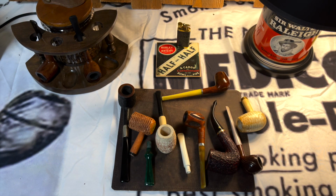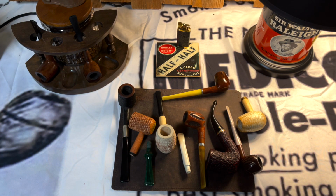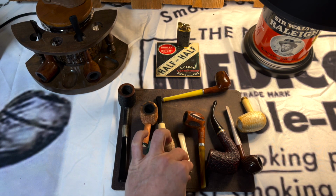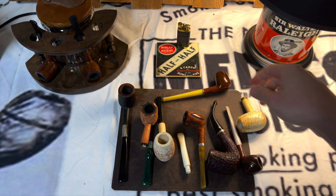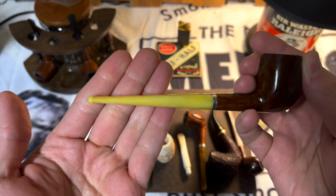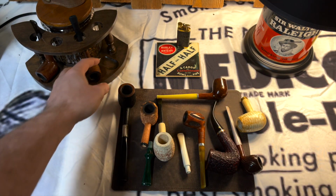So one thing that's hard to do when you're new and you're trying to pick pipes is to know what stem you like. And part of that is just trial and error. Unfortunately, you may have to go through a lot of different pipes to find the one that just fits your teeth and your mouth the way you want. Eventually, you'll get to the point where you can look at the dimensions of a pipe and say, hey, I'm pretty sure that I'm going to like that, or I'm not sure that I will like that.